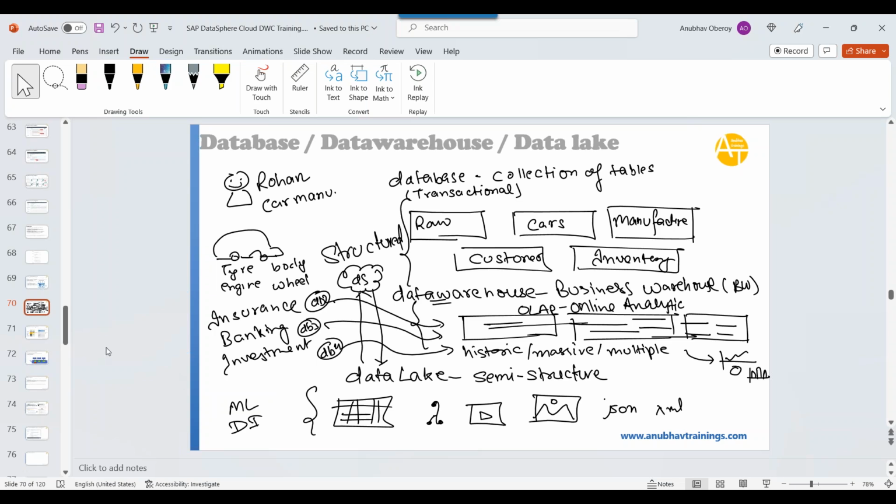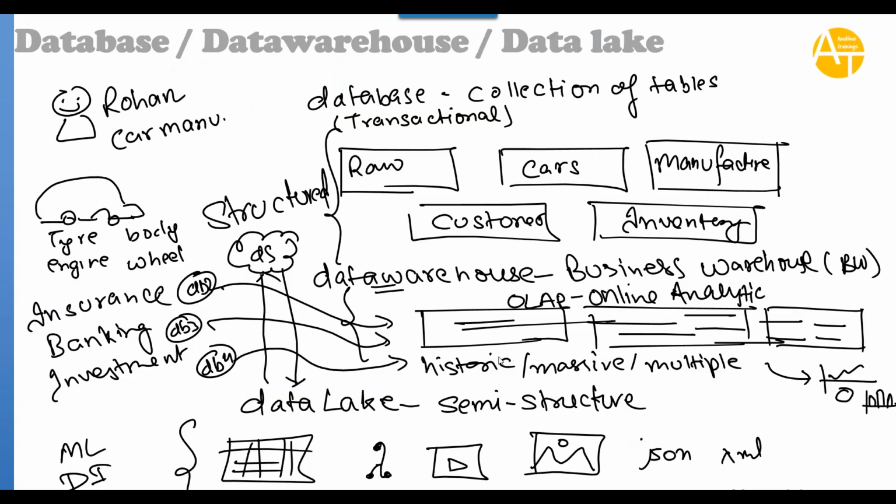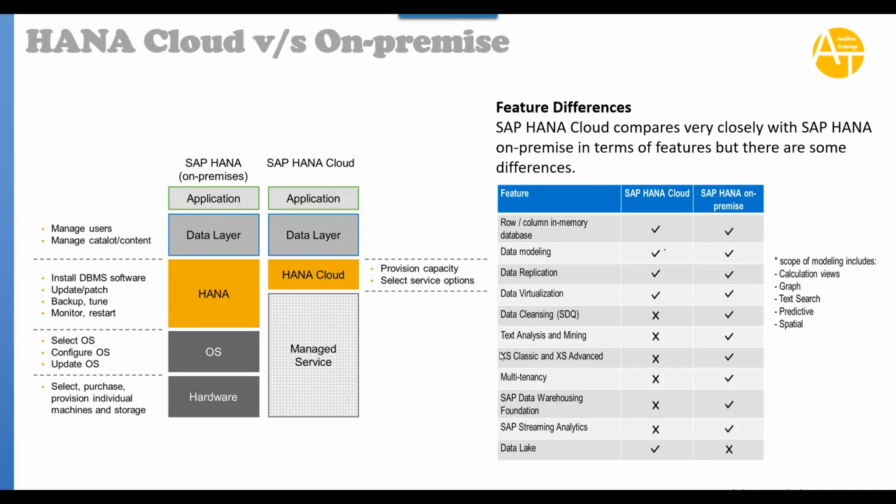Now let's go ahead and set up a HANA Cloud database. We want to create our own personal database where we store the transactional data of a company. We will use HANA Cloud. What is the difference between HANA Cloud and HANA on-premise? In an SAP HANA on-premise system, the customer is responsible for all the stacks of the software. You need to buy the hardware. You need to go to a market, let's say Richmond Road in Bangalore or Nehru Place in Delhi, to buy the hardware first: the machines, the servers, the hard disk, the RAM.